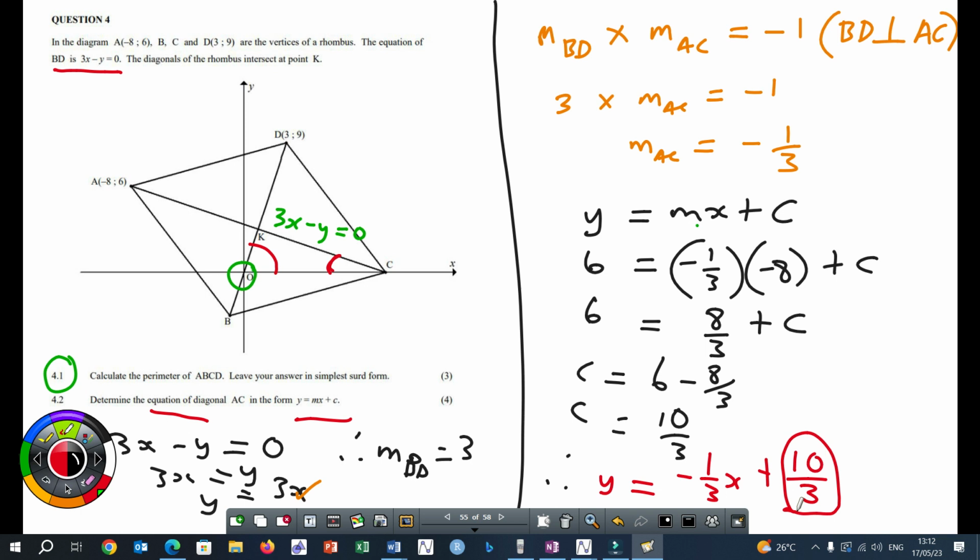What value of the y-intercept did you get? I got 3.333. Yeah, it's the same as 10 over 3. But you see, in your case, you work with a decimal, then your answer has to be marked as integers. Okay, it's correct. You must use the correct math concepts. And it's a good thing that you were thinking as well. But I think you went too far. But you get your full marks. Okay? So it's fine.